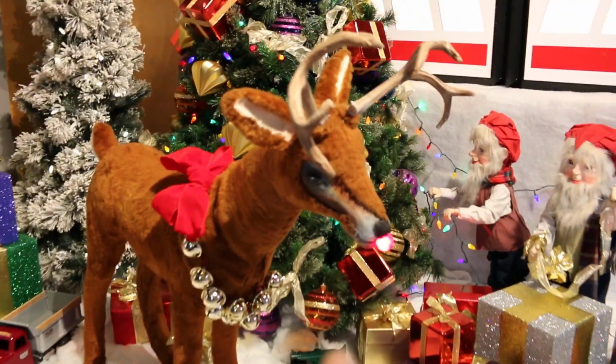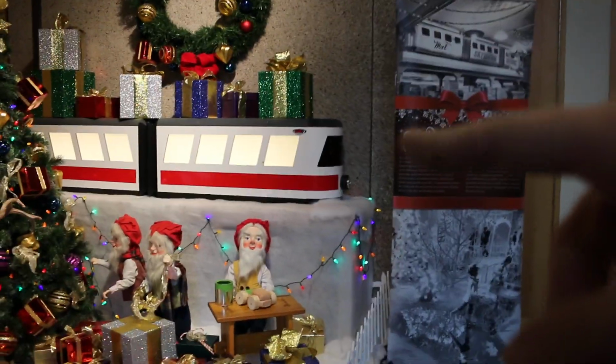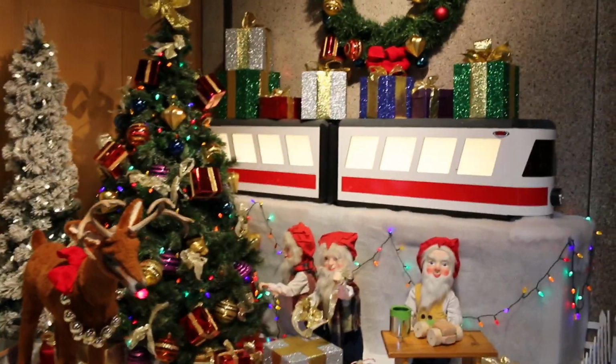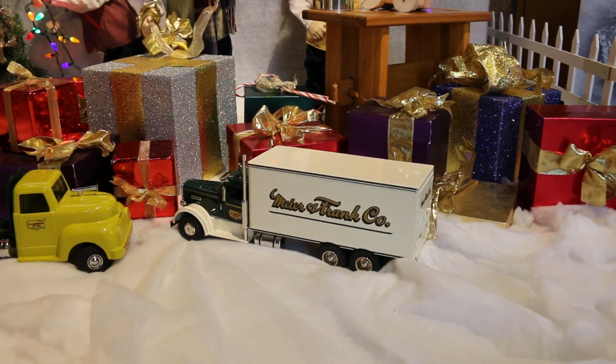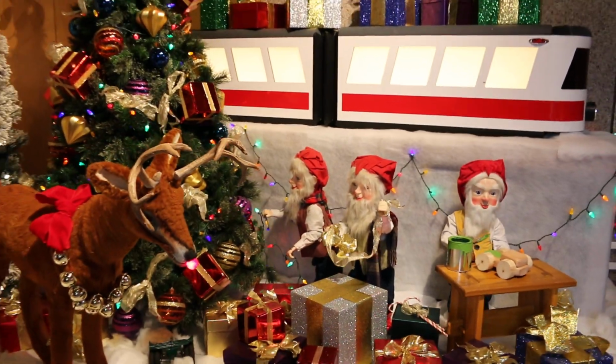Now, Rudolph was the main feature, but in the original Meier and Frank display, they would have a row of reindeer that would stick their heads through holes, and they had Blitzen, Donner, Cupid, Comet, all the reindeer, and they would move their heads up and down, and then as you got closer to Santa, you would see Rudolph. I think they have some of the original toys as well. If you can see there, Meier and Frank Company. That was definitely the heart and staple of Portland. Many people visited here specifically just to tour Santaland. So that is super cool to me.